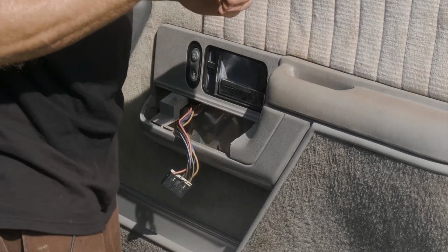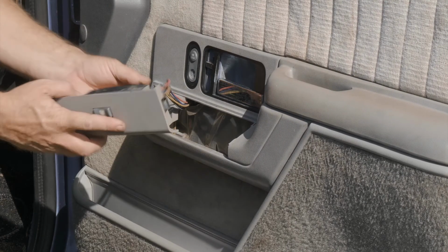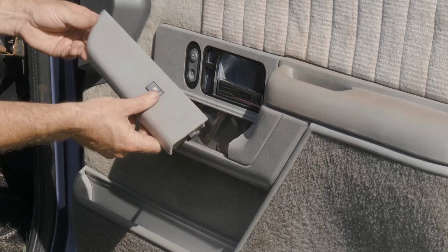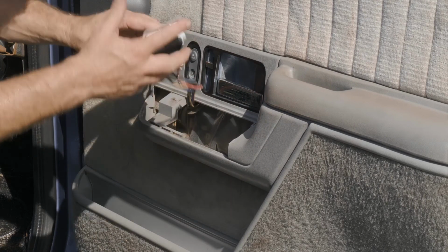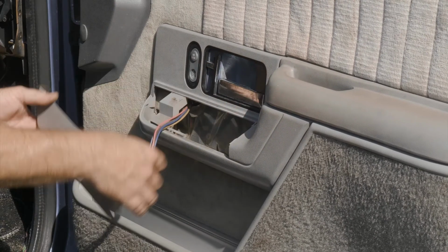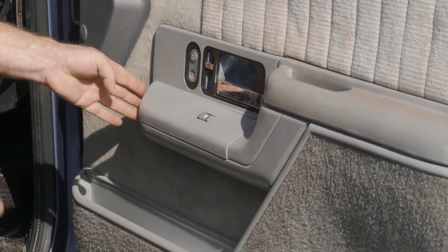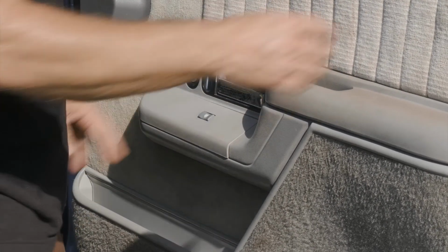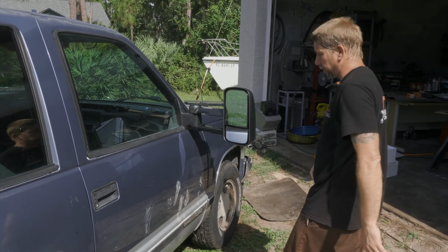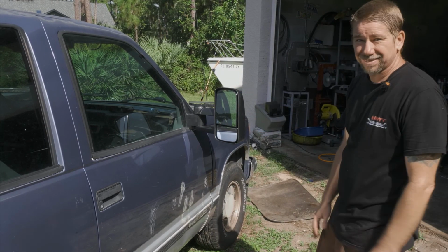All right, we'll go ahead and put our screw back in. Our window switch. All right, so we put the front of it in, and then the back is the clip. Oh, gotta make sure that, there we go. All right, now we're all set. We have our tow mirror. Here's a manual extend. All right, and we're all set. We'll go ahead and do the other side now.